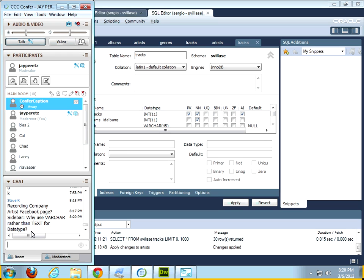Well, if you have a text column, it's going to take up a certain amount of space and reserve that for every new row you create in your database. Even if you don't put a value in that text column, it's going to save it there, because if you ever do, it doesn't have to mess around with your data structures on the disk. If you use varchar, it's a little smarter. It only takes up the space that you allot to it, because it's a variable length character set. So most people use varchar in that case.